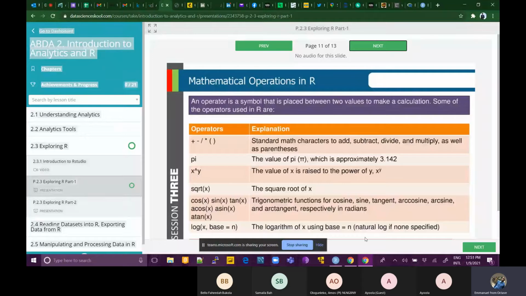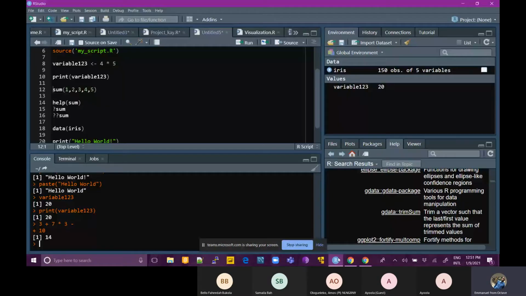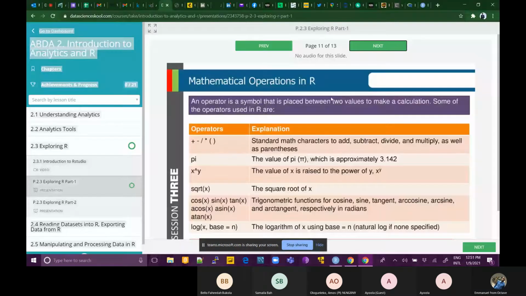But I think you can use another thing. For example, I want to do 2 raised to 3, I can type 2 caret sign 3. That's 8. Then I think I can do this too. I can use the double star for exponent. 2 star star 3 is still going to give you the same result. Now, you have the square root function to take square root, that's sqrt. Then you have trigonometric functions like cos, sine, and so on.